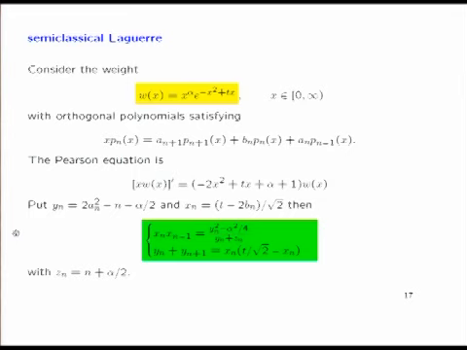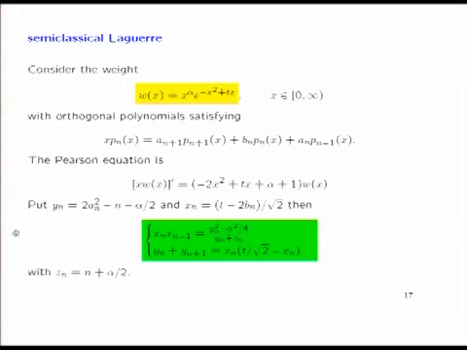Semi-classical weight. Well, we get interesting Painlevé equations if you go from Hermite to Freud, e to the power minus x^4. So we decided, why not go from Laguerre and take a quadratic transformation. Laguerre is e to the power minus x. Why not take here just a polynomial of degree 2? And then people tell you, yeah, but that's related to the e to the power minus x^4. Okay, we know that, but let's just work from that one, but on 0 to infinity.